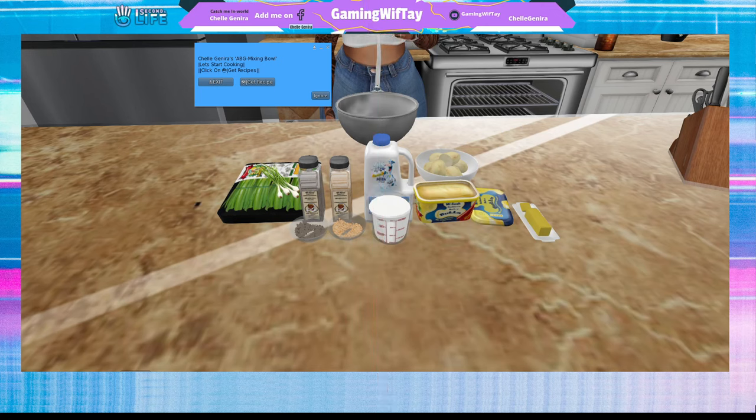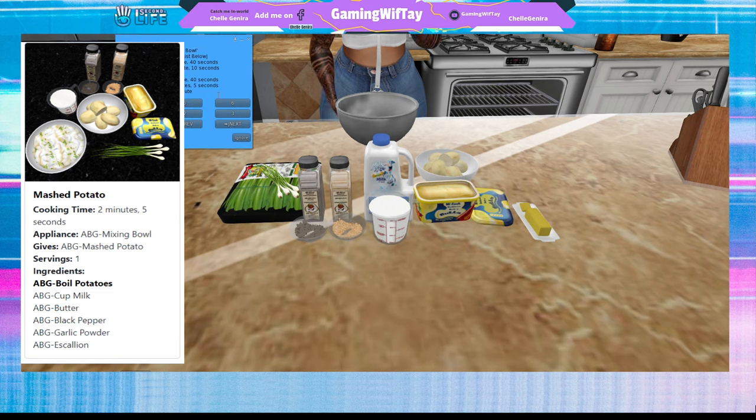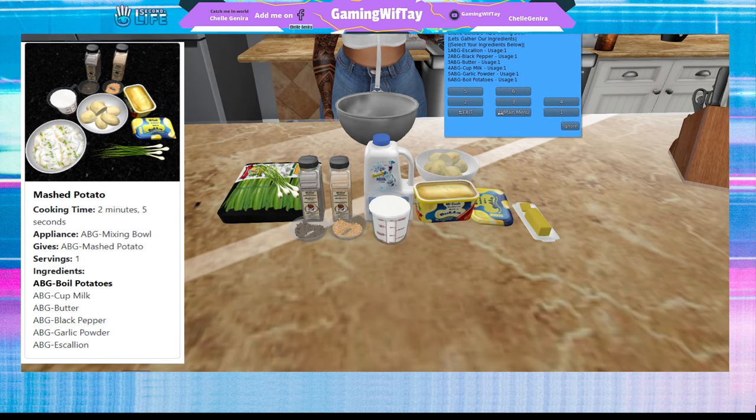So it is time to get our recipe. Mashed potatoes, and it only takes 2 minutes. So let's click number 5. And then it'll start picking up the ingredients. Yes, I did the click test, so I'll show you what you need to click. The butter, the milk, the garlic, the black pepper, and the scallions. The only thing you don't click is the potatoes. So see, arrow, finger, don't click, click. So let's see if it's picking up all of our ingredients according to our recipe. And it is. So let's get started, y'all.